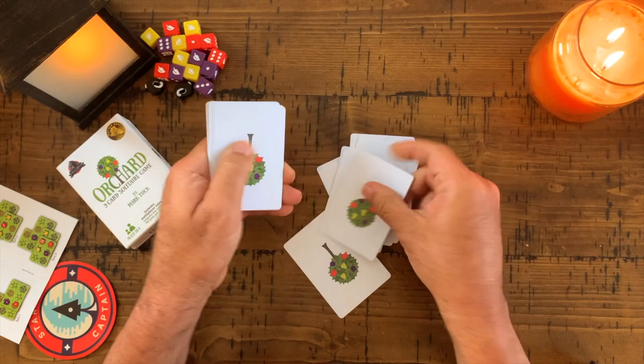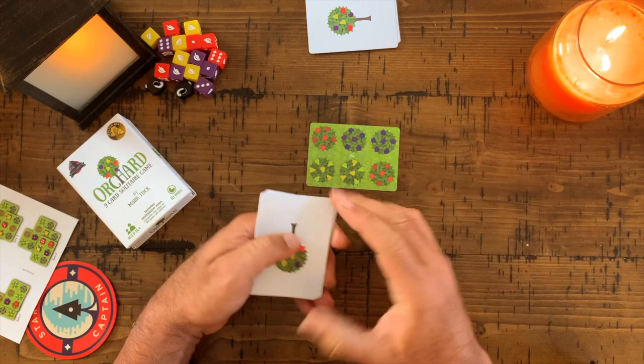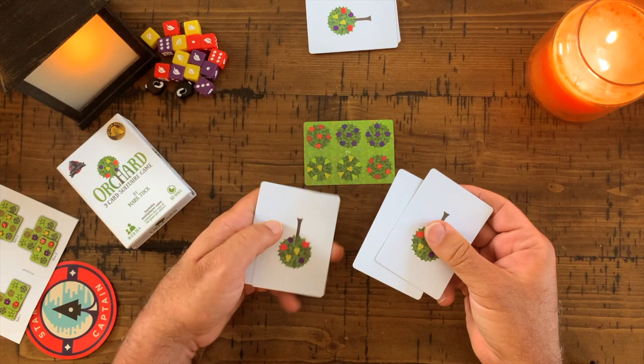1, 2, 3, 4, 5, 6, 7, 8, 9. You put these other 9 cards aside. So we're going to be using only these. And the first thing you do is take one card and just put it on the center of the table there. That's how you're going to start playing the game. And you're going to take 2 cards for yourself.